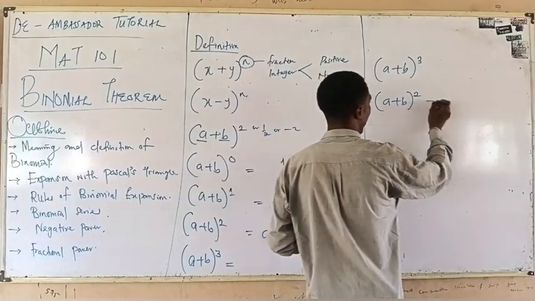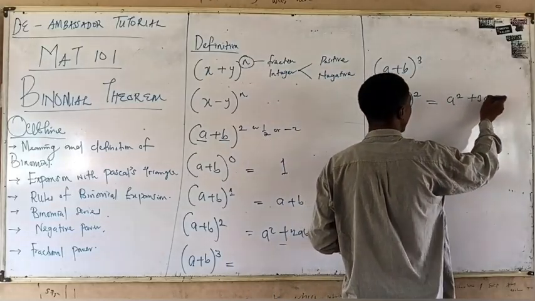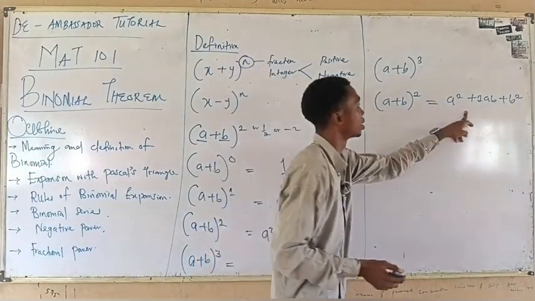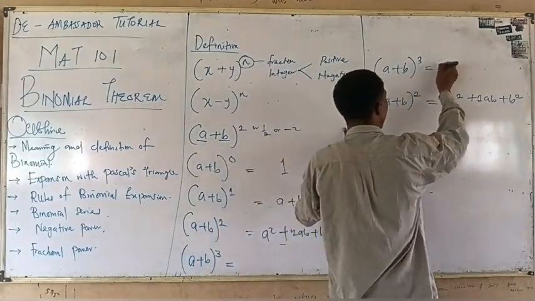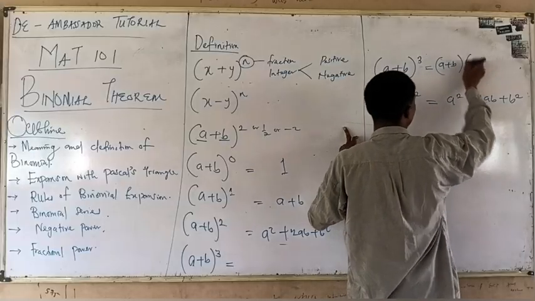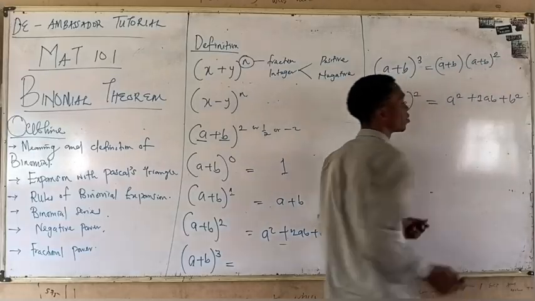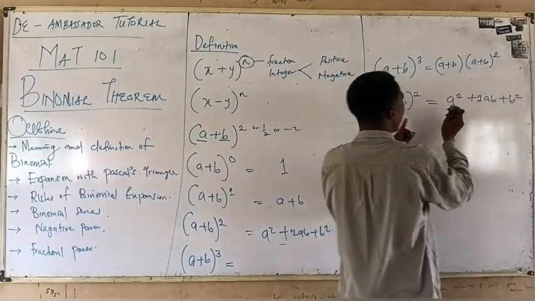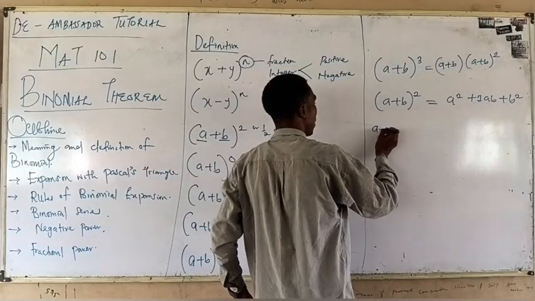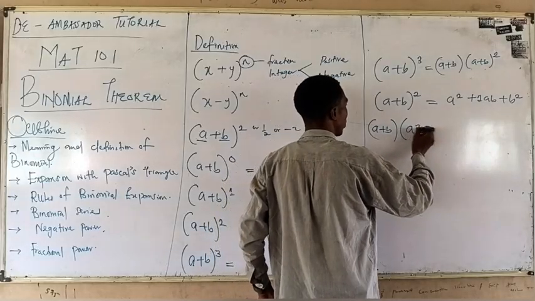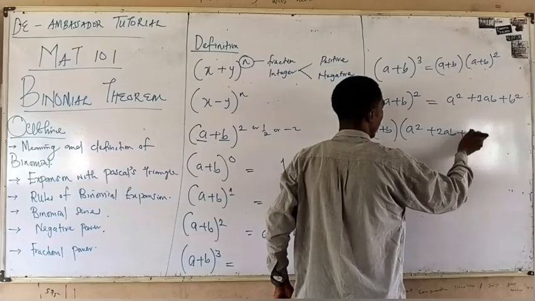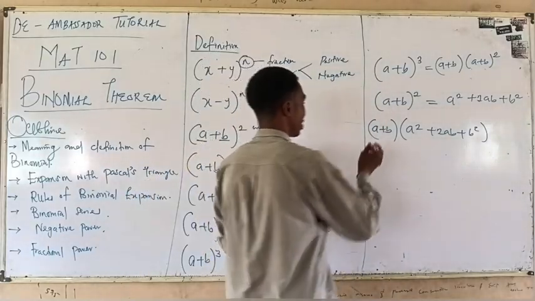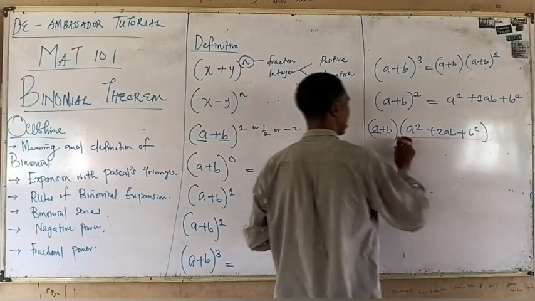And what do I have when I expand that one? A squared plus what? Then, so if a plus b squared can give us this, then this can be written as a plus b, then a plus b all squared. Do you agree to this? So definitely, if a plus b all squared is this, definitely I can say a plus b, then a squared plus 2ab plus b squared, isn't it? Then the same thing I apply, I will say this, open everything, then this, the same thing.